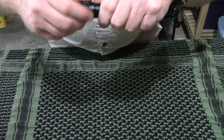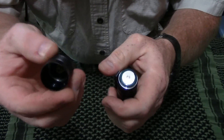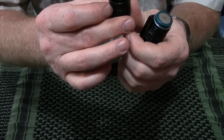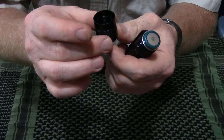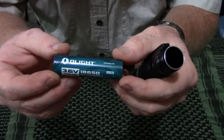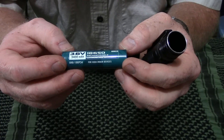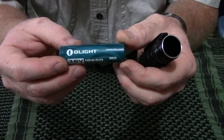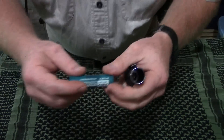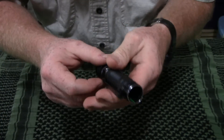Inside this you've got your spring and what looks like an O-ring or a threaded end surface for the battery that would be sealed. You've got the Olight battery that comes with it — this is the 18650 rechargeable. Theirs is probably the best on the market. It's 3.6 volts at 3,400 milliamp hours. Extremely good battery. I've run this thing out a couple of times now and it just charges up flawlessly, and it charges up relatively quick.